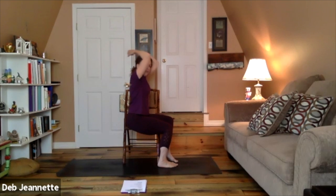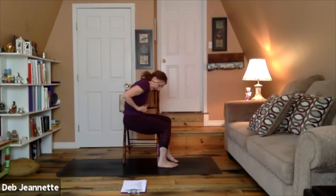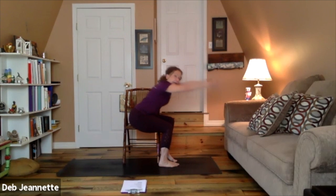And then on your exhale, you're going to bend elbows, make a fist, and bicep curl as you round your back. That's an exhale. The inhale is reaching forward and lifting up. And then on your exhale, make a fist, elbows in like you're doing a bicep curl, and hug it in really tight as you round your back. This is really good for stretching out the spine.